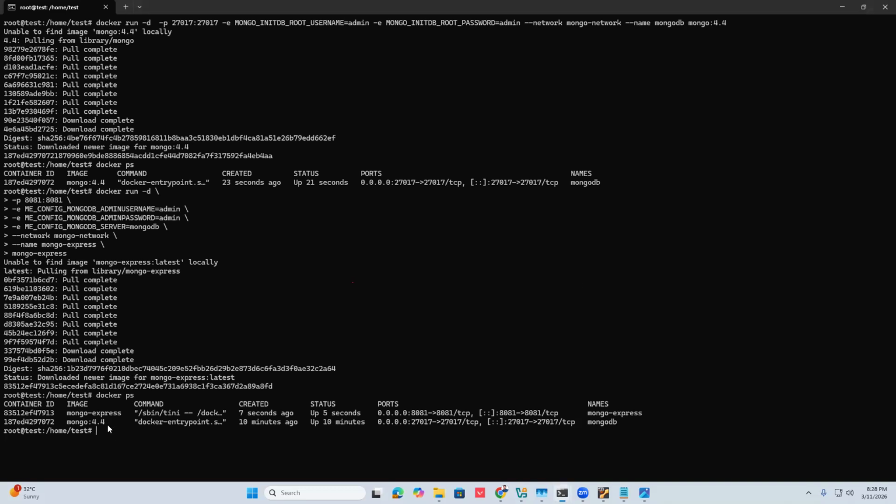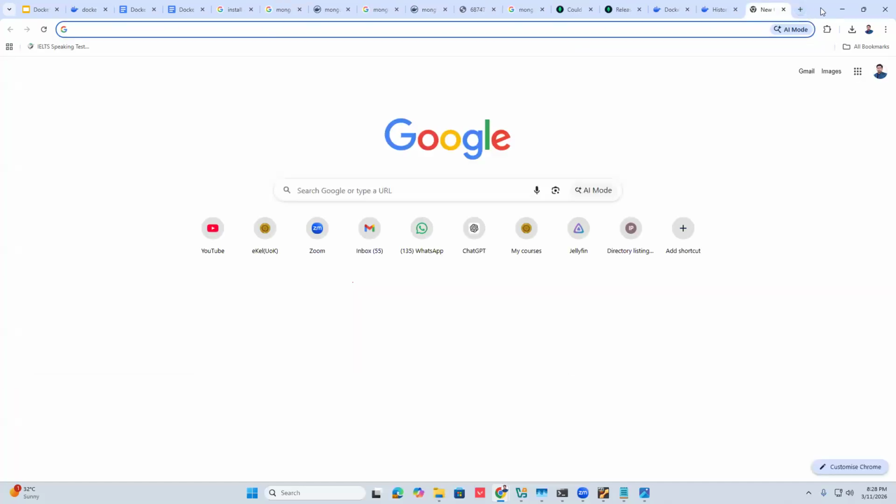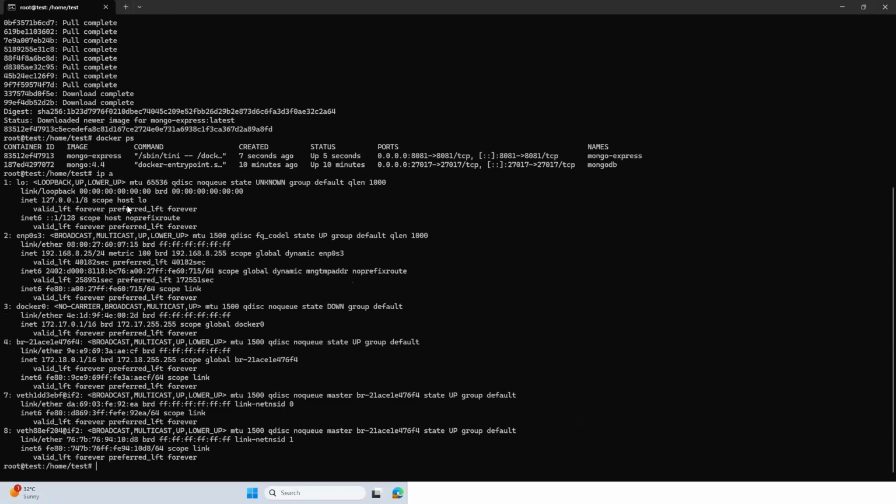Now you can see it. So my configuration is done. So theoretically, if I go to my web browser and type the IP address and the port number. I don't remember what the IP address is, so let me quickly check the IP. My IP is 192.168.8.25.